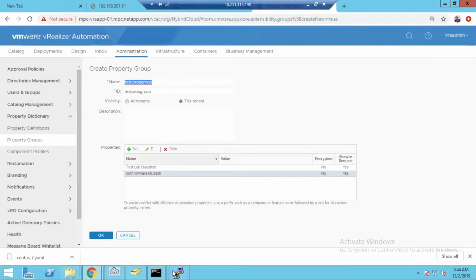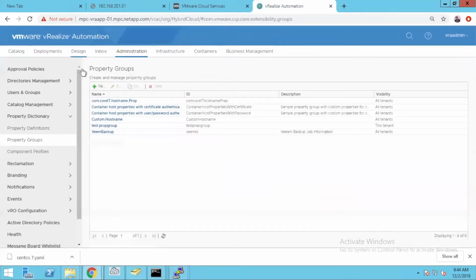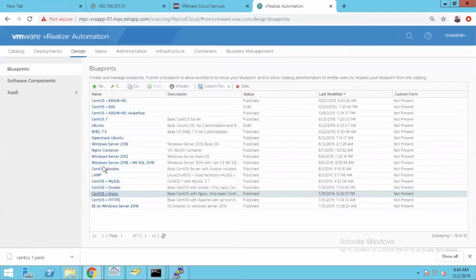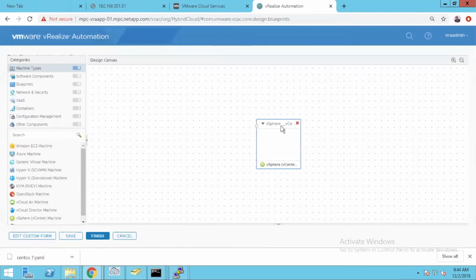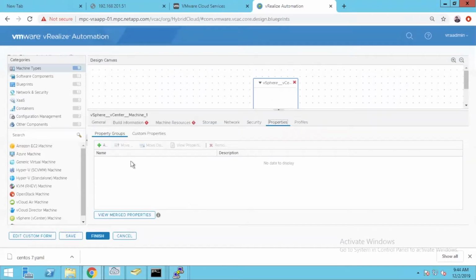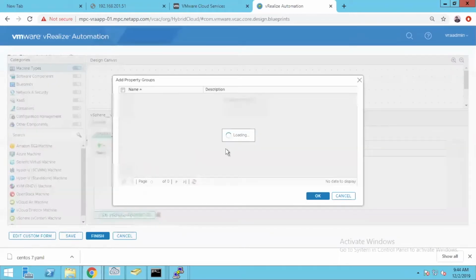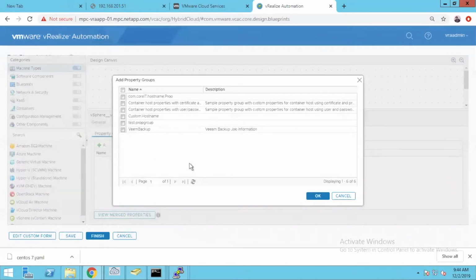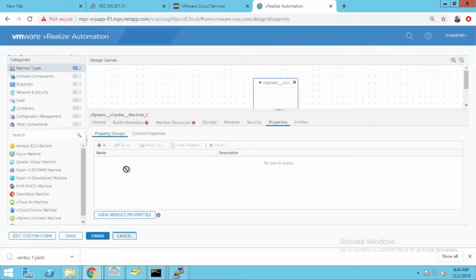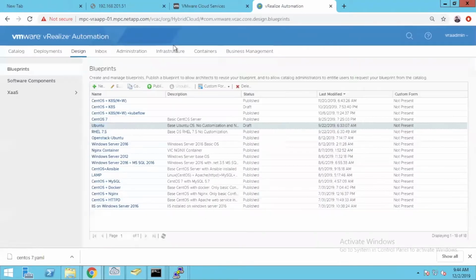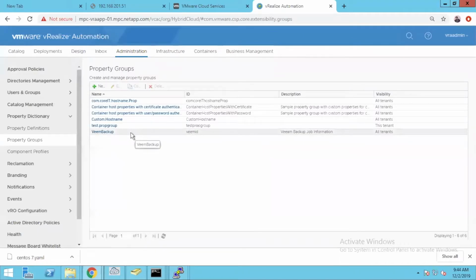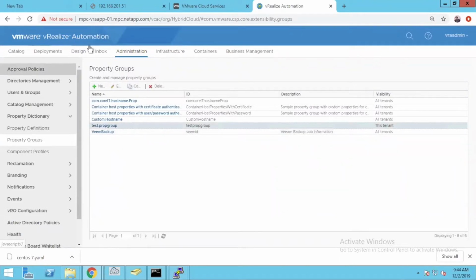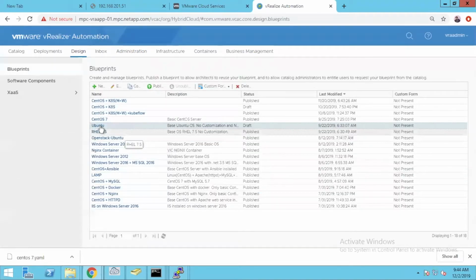Now what happens is, once you click on OK, you go back to your design phase. Suppose I'm selecting Ubuntu. You select them, or you select anybody, go to properties and add property group, right? So now you can see the property which we have created. If it's not visible, it's test port group. I think I have not published it. Possibly that could be the reason. Oh, that's what it is called, test port group. So you can see, remember, right? We can see a test port group.